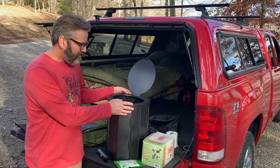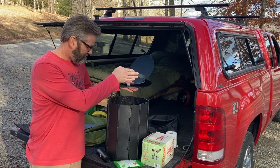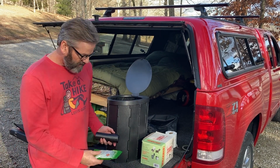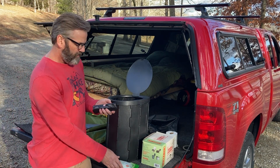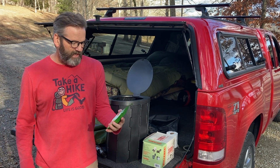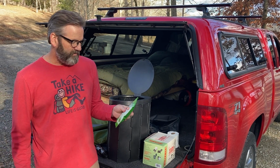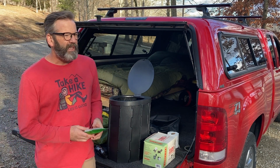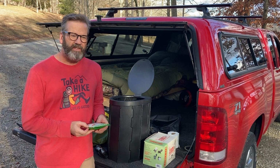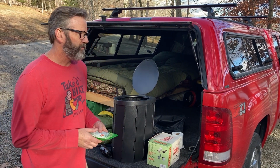Okay, so obviously you get this put together, you can't just go to the bathroom in this toilet, so there needs to be something in there that actually collects any waste. Now this toilet does come with some bags, so you would take these bags and line it in there. It also has this liquid waste gel, quick-gelling, solidifying packets that you put in there too. So any kind of liquids, it will solidify, so it's easier to discard when it's like that. You don't have to worry about liquids running out into your camper while you're hauling it out of the camp.